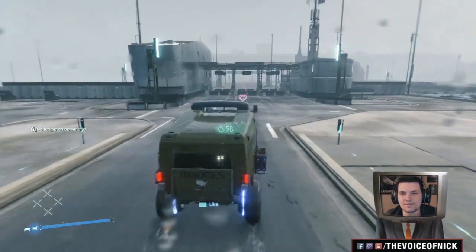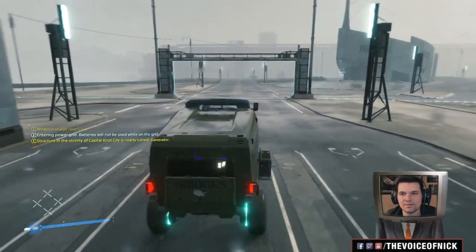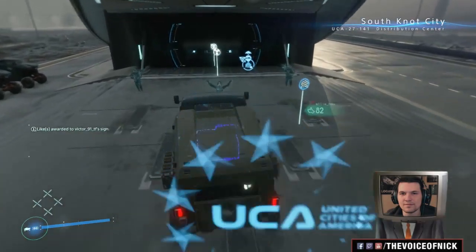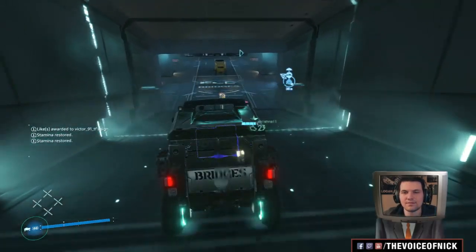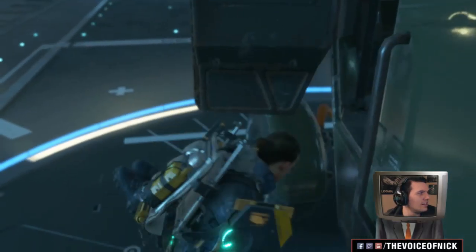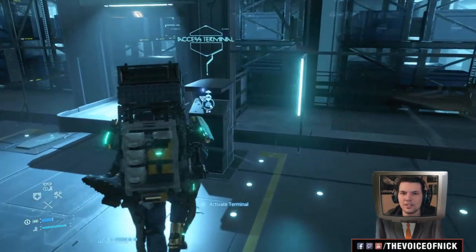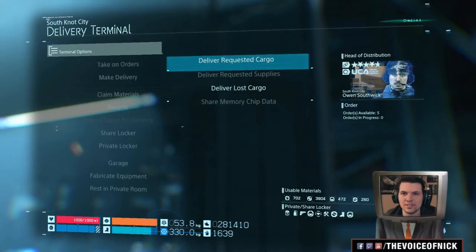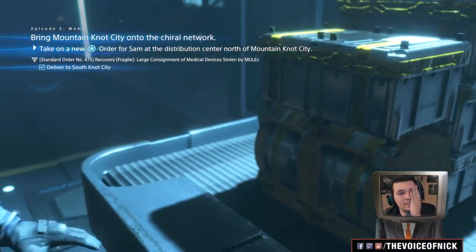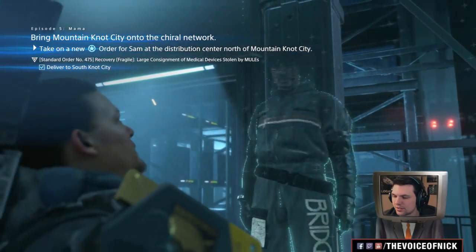Scanning bridges ID. Alright. Now this is where we deliver our stuff, and then we start really hauling cargo. Good. And this should get us 5 stars. That's what we did all this for. Because we don't want to have to come back here if we don't have to.